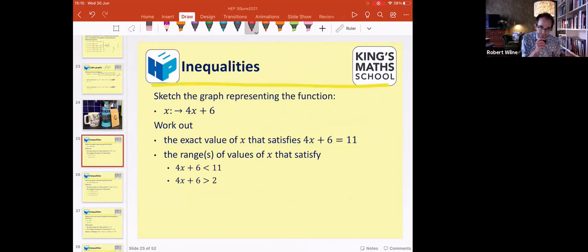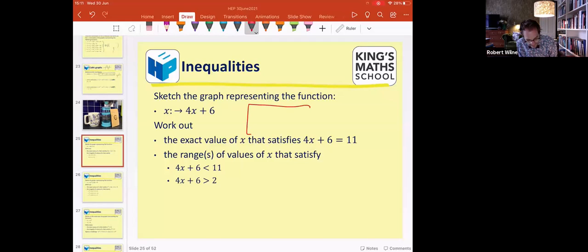Okay, inequalities then. So I think inequalities really benefit from the functional way of thinking about graphs. Think about graphs as representations of functions. Because the functional notation, the functional idea really embeds the idea that a range, well, okay, strictly speaking, a domain, but you know, we'll use the word range for the time being, a collection of x values go into the function, and then out come a set of other values, which we can choose if we want to, but we don't have to, as the y values. So this is totally self-contained. It's defined perfectly well without any axes. We've got input values, we've got output values. We've got a table of values, I suppose.